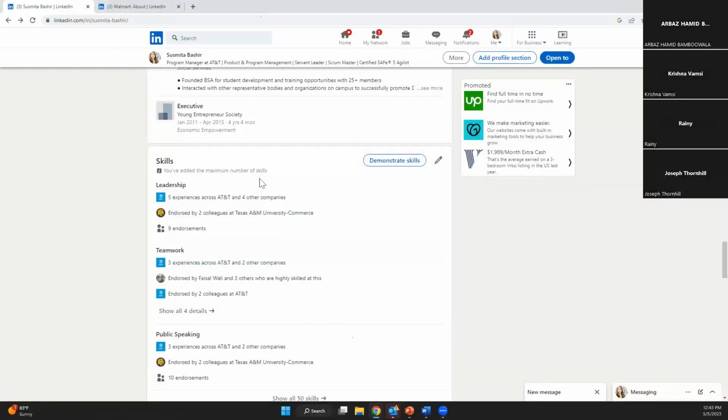In this section, try to add as many skills as you can, because when recruiters are looking for candidates in LinkedIn, not in the job application, they use SEO, the search engine optimization. The more endorsements or skills you have in this section, your profile is going to pop up in the top 50 candidates.